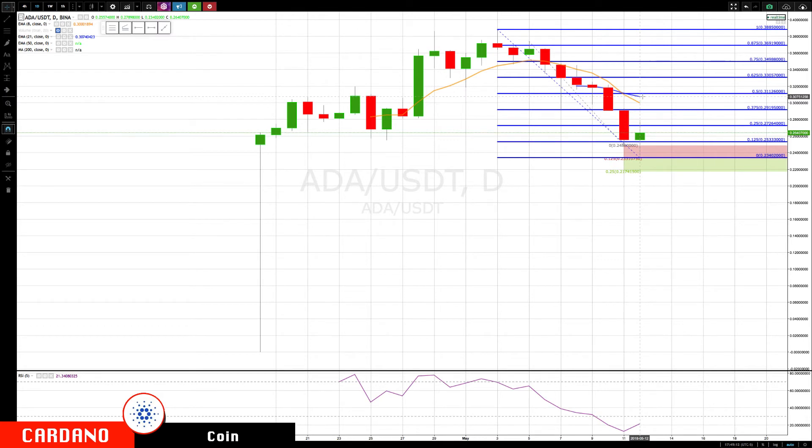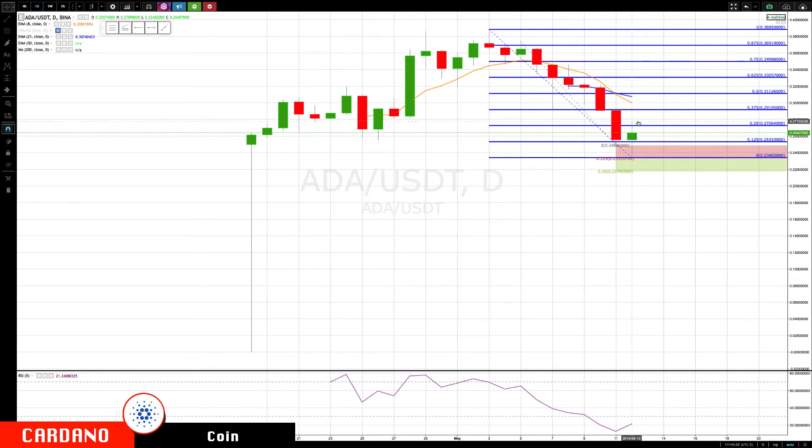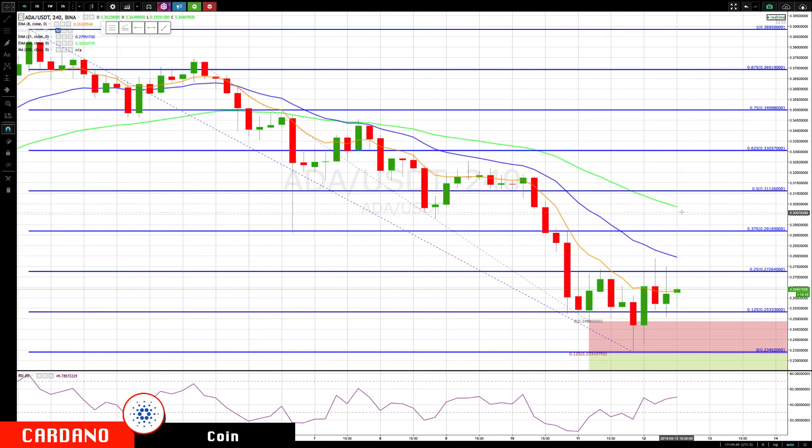On a bigger rally up, just above the rotation zone, there's a 50% retracement at 0.3126 — a very key area to watch. Switching back to the four-hour, that level sits just above the 50. We'll need to see price get above the rotation zone, pull back, and then rotate back up before we're really interested, since it's pressing against the rotation zone on both the four-hour and daily. So we're just being patient for the time being.